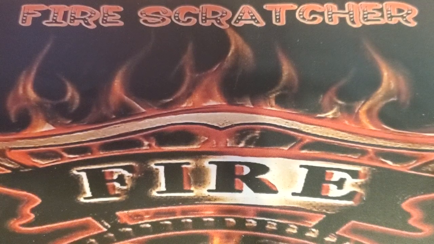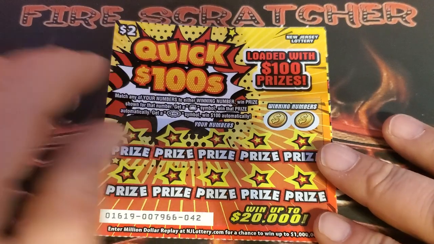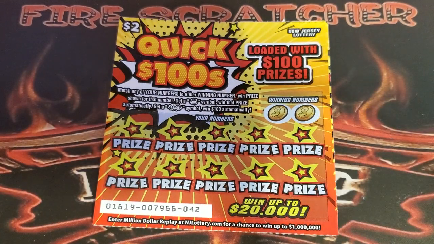So we're going to get started on these Quick 100s. See if we can't find a Quick 100. And these are tickets 42 through 51.